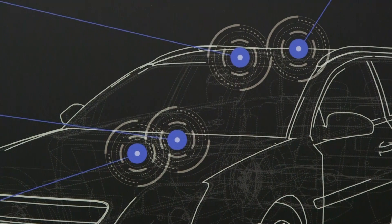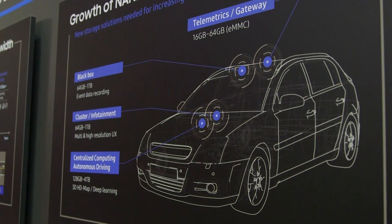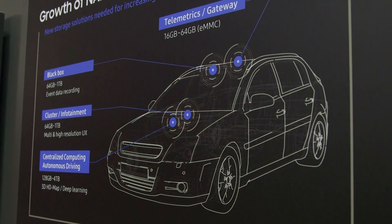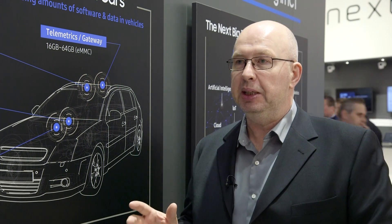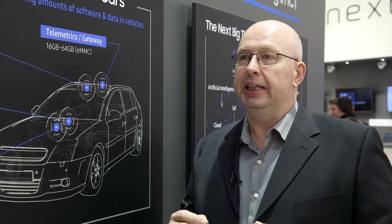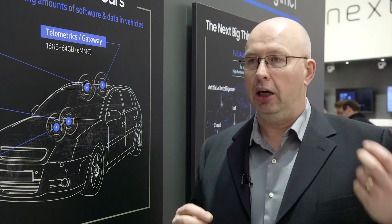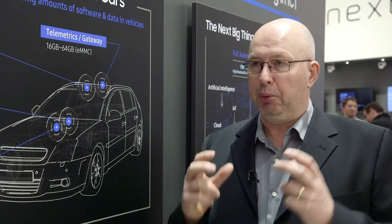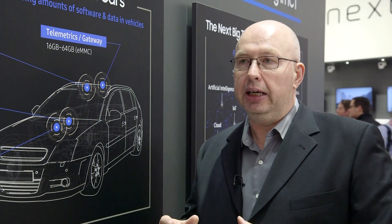One of the major focuses for Samsung at the moment is the area of smart mobility. When we look from a memory point of view, we see an explosion of memory content in the car. We see an incremental growth of the infotainment and navigation systems, but it really begins to get exciting as we look at a whole digitization of the cockpit. When we look at autonomous drive, we see an explosion of the compute requirement, and this will need a lot of high-speed memory to support it for machine learning and AI.